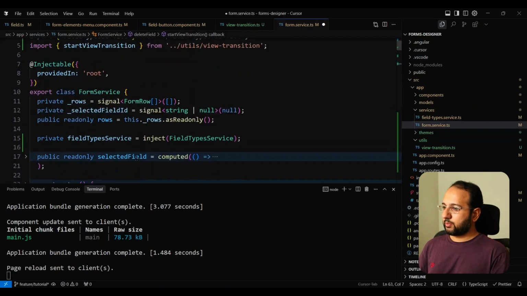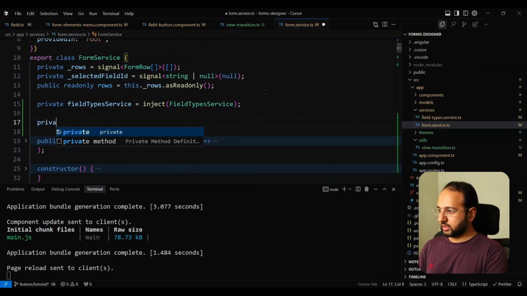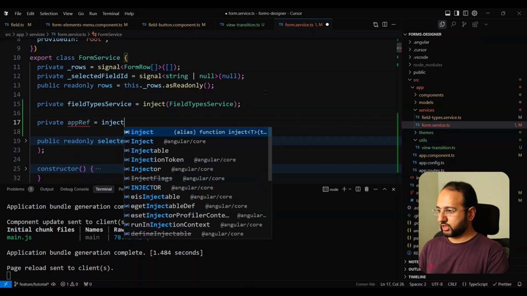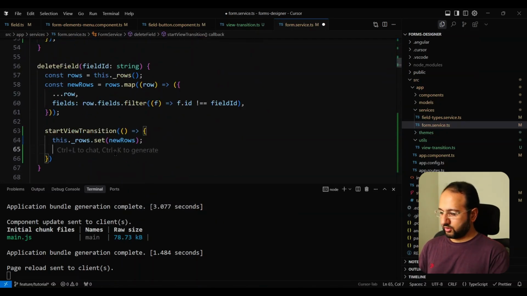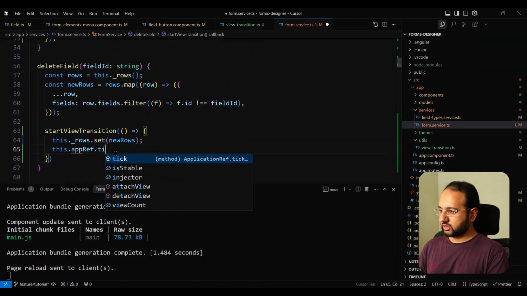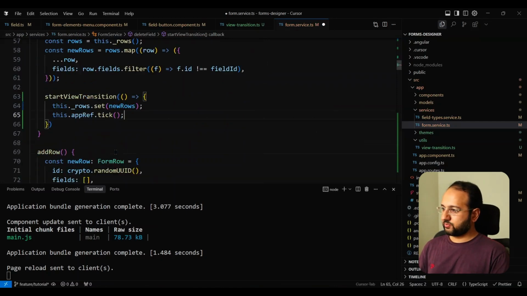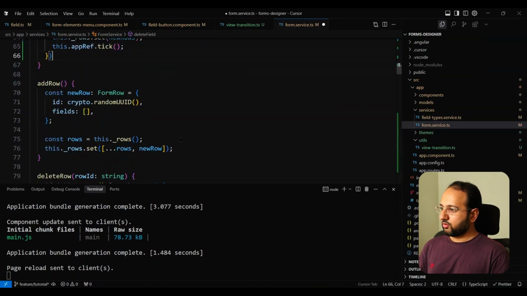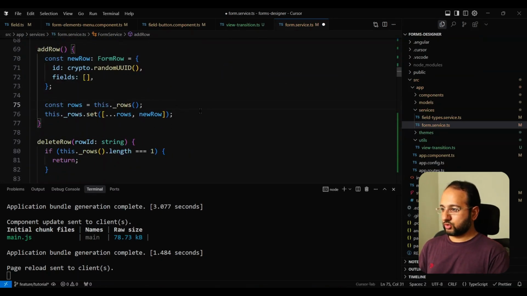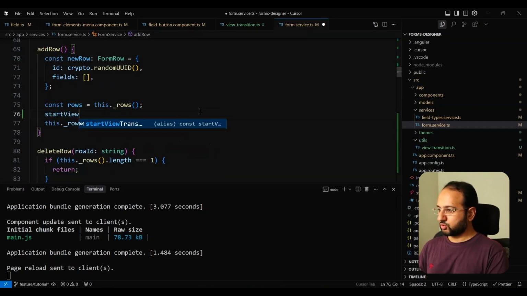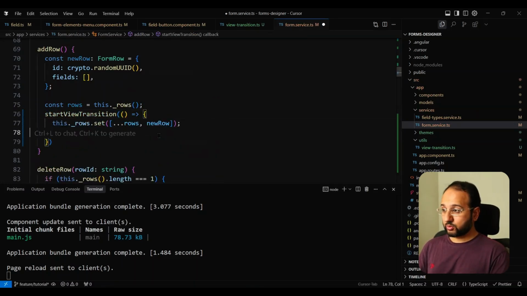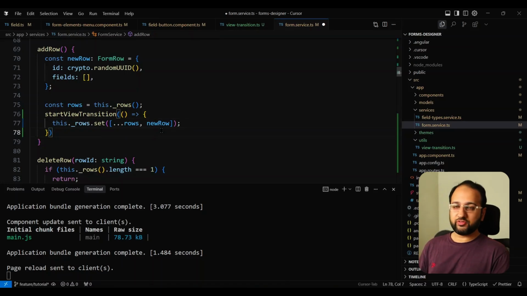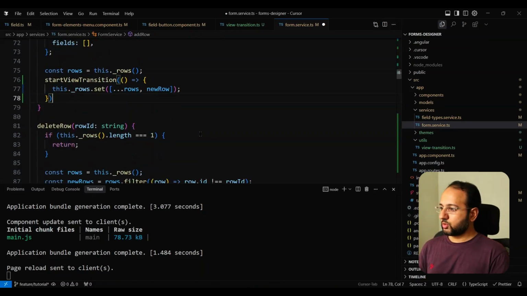So we're going to inject the application ref here as well. We'll say appRef. This is going to be inject ApplicationRef. Okay, and then in the delete field we are going to do this.appRef.tick. This is going to force change detection, Angular change detection here. Okay, all right. Then for add row, this is also important, and we're going to do startViewTransition again here. But for the add cases, I have observed that it doesn't matter if we add app tick or not. So this works out of the box.